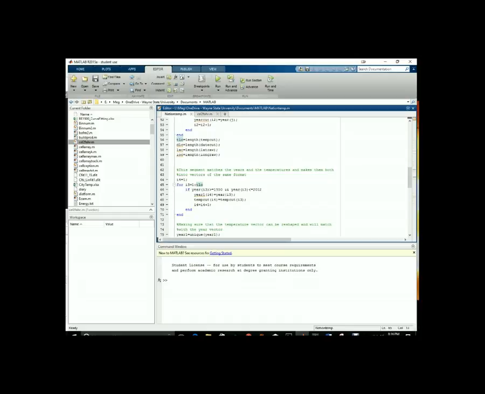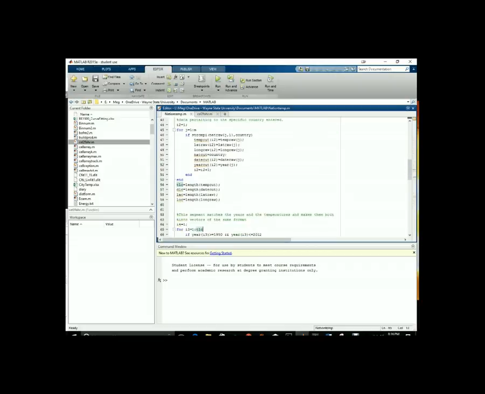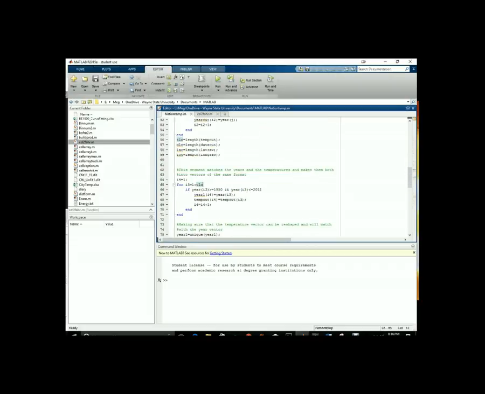Now, the reason for this is I specified at the top that the data set is extremely long and there are formatting discrepancies throughout the set. There aren't just formatting discrepancies, the formatting itself is egregious. And if you would take the time to look at it, you would see what I mean. According to the project statement, we were not supposed to deal with the Excel document at all, so I had to code my way around it. I had to jump over the egregious formatting. So, this is how I'm doing it.